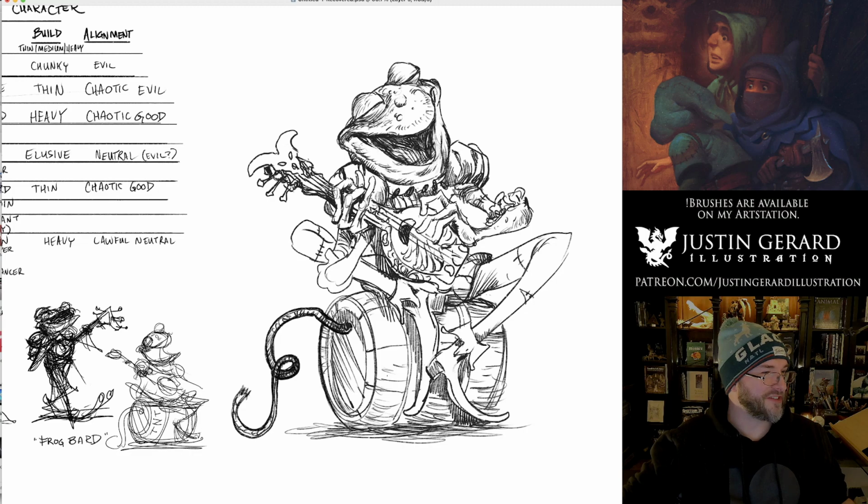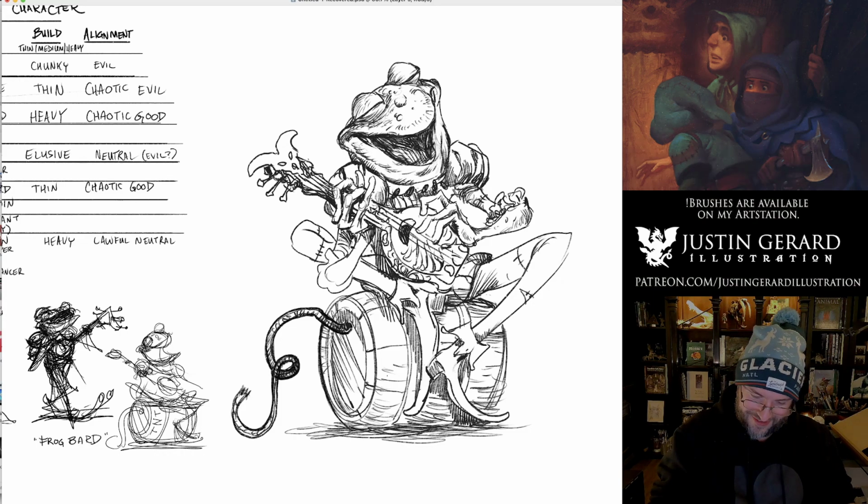Let me see. Is this a barred frog? Yes. Maybe a little pile of powder below the fuse. It's not a bad idea. Not a bad idea at all.